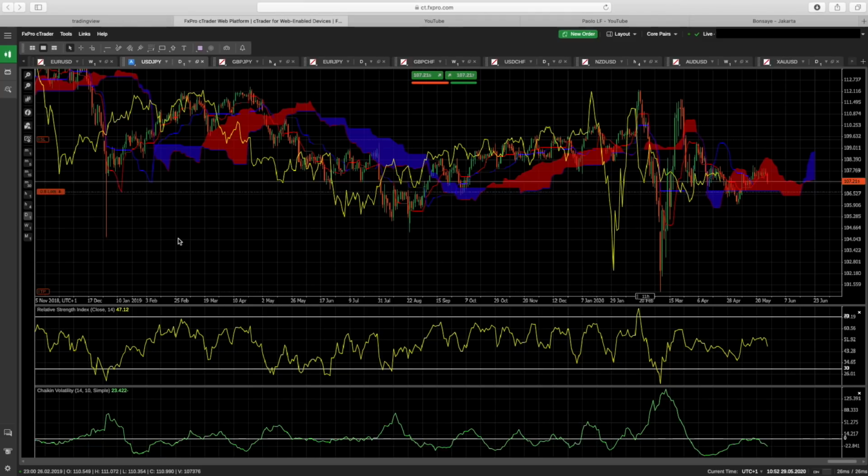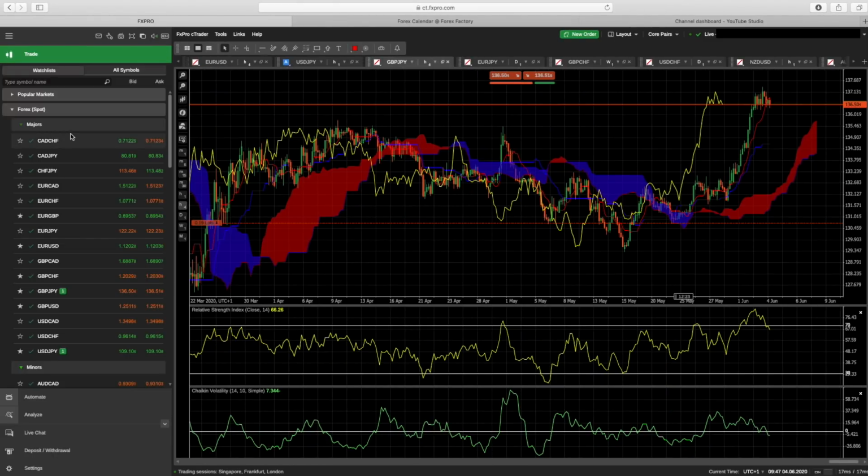So now that we've discussed the major pairs and we're happy with the 15 major pairs that we've just gone through, we will close down the window to the left here, close the major categories down, and open the minor, which we currently have open at the moment. Within the minor pairs, I don't trade all the minor pairs. I've got 5 favorite pairs that I will look at occasionally.